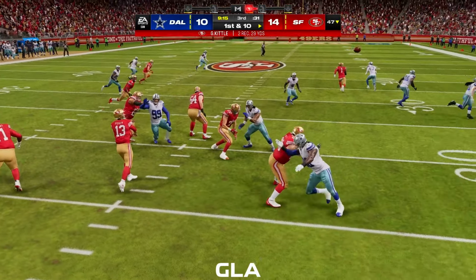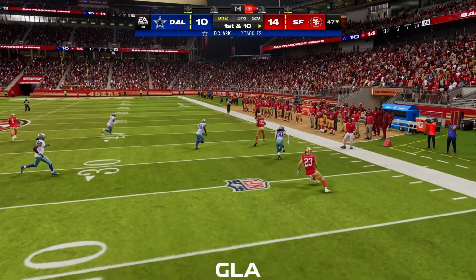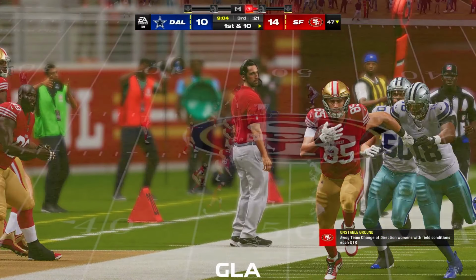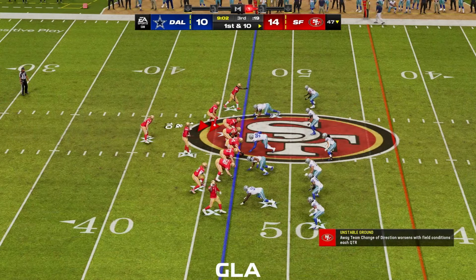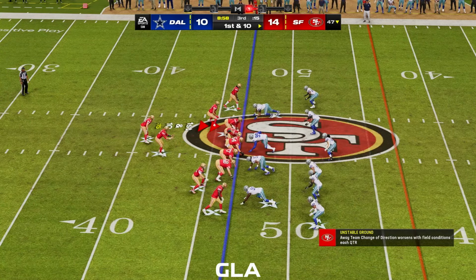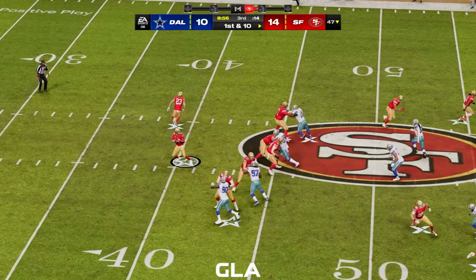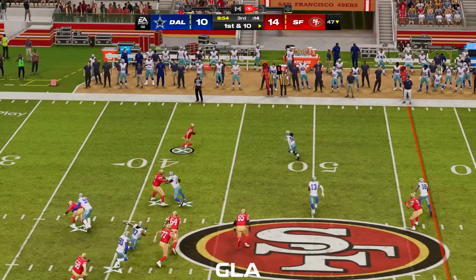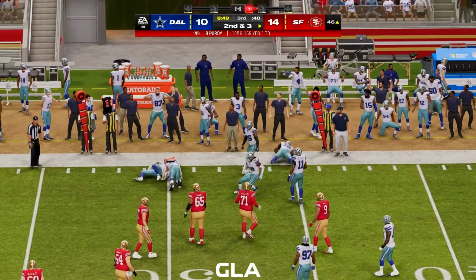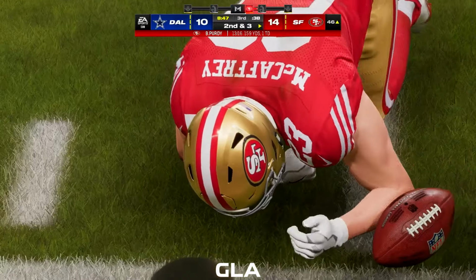But when you hit him on the move like that, and he's able to get into open field with a full head of steam, oh boy, it's going to be tough to get him down. Yeah, there was a big window. They're lucky they did get him down. Here's Purdy on first and 10. And he'll dump this off to his running back, McCaffrey. Showed the nice footwork and then hit and dropped shy of the 45.